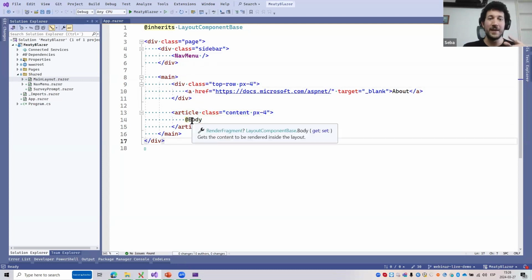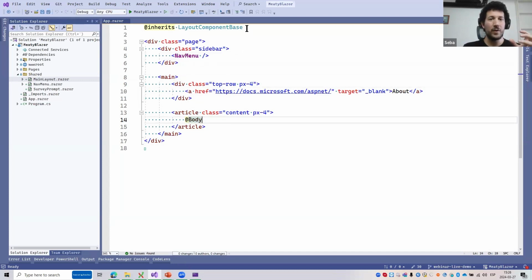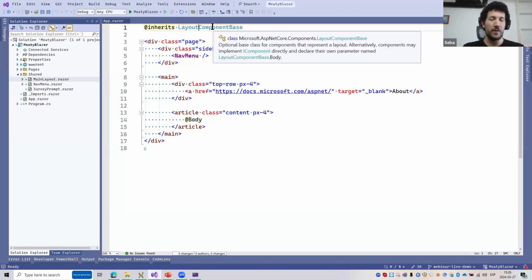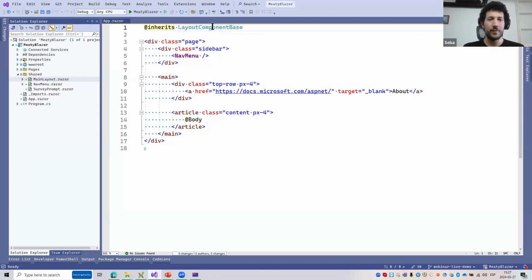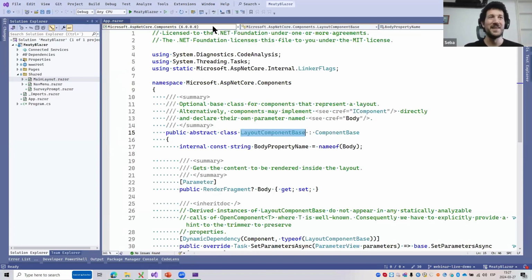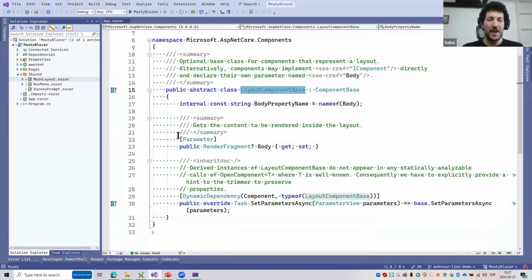So what is this @Body? This @Body is something that's coming from, if you see, our layout is inheriting from this LayoutComponentBase, which if we inspect it and it opens, there we go, we see that we have what is called a parameter here, all right?